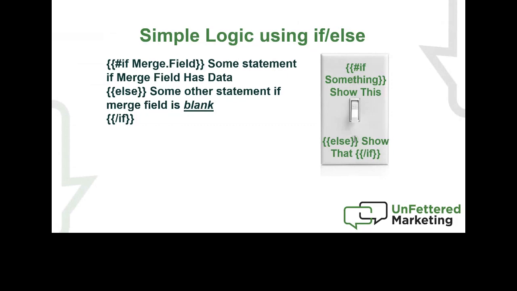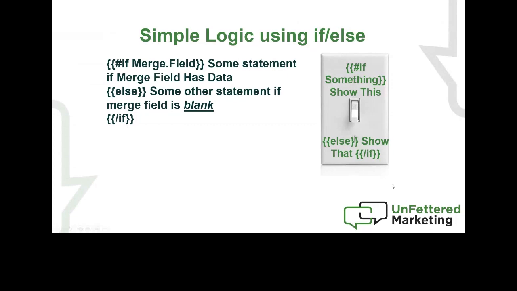You also don't have to use whatever that logic field is in the statement you're showing. You can if you want to, but you don't have to. The merge field that you use for the logic can be anything you want in order to make the value show up, but you don't have to use that field itself. So that's another nice thing. You can use it, but you don't have to. So you can put anything you want, and you can even, of course, mix.